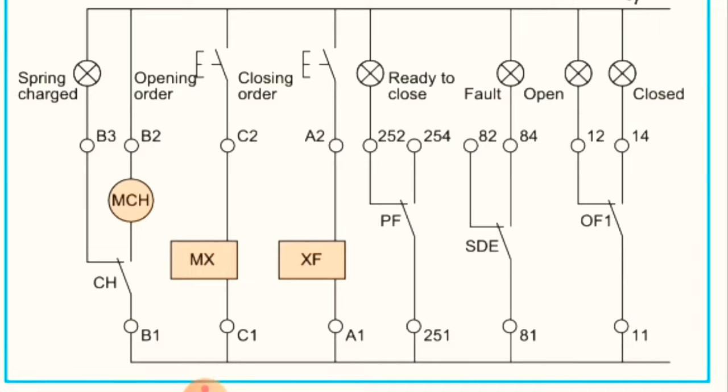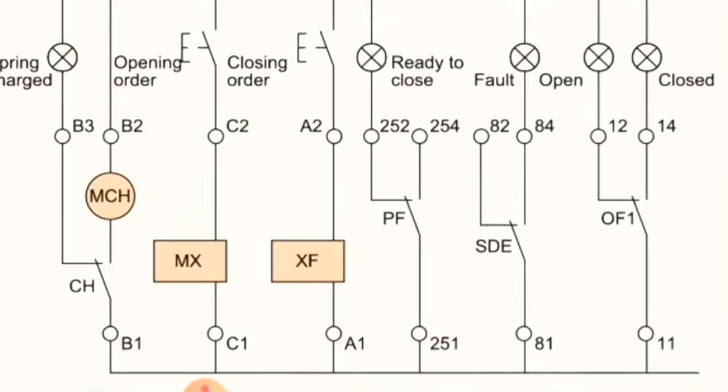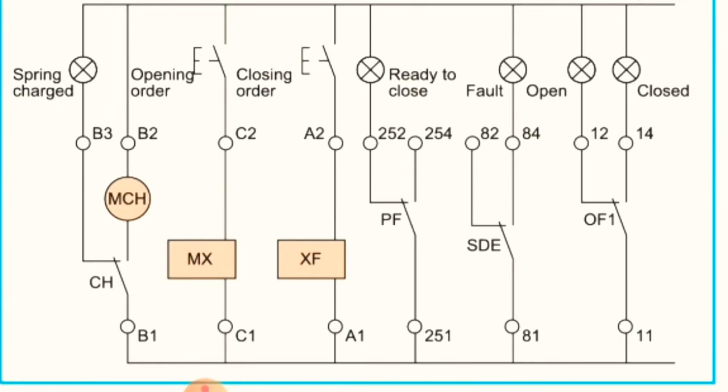Okay, after that here we have SDE. What is this SDE? This is the trip lamp for our breaker. Okay, once the breaker is tripped, this fault indication lamp will be on, and once the breaker is in normal condition, this lamp will be off.